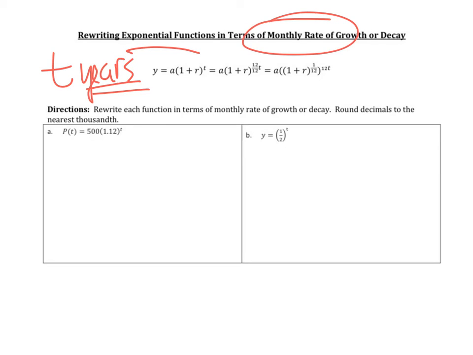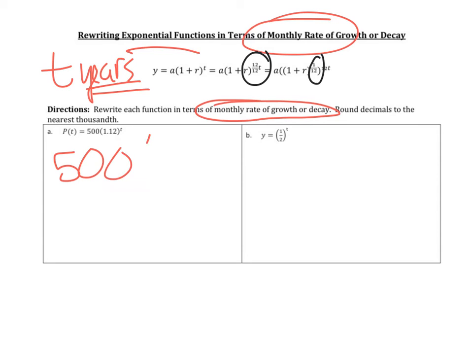So notice what we're going to do. We're going to multiply that t by 12 over 12, and then we're going to pull out the denominator as 1/12, so we have 12t up there, which would be our monthly growth rate. I'll walk you through two examples. Again, this should all be review, but if it feels new to you, there's a reason we're reviewing. The question says, rewrite each function in terms of a monthly growth or decay. So I'm going to say that's 500 times 1.12, raised to the 12 over 12t. Now think of why I'm saying 12 over 12. That's like multiplying by 1. It's not really changing it. It's just converting it to months.